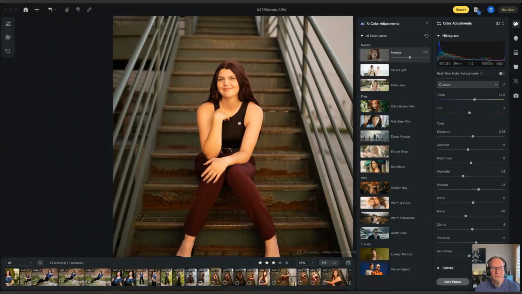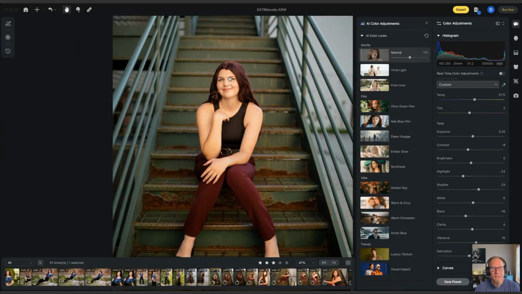So now you're going to see, this one here, it did a pretty good job. It's still kind of orange, but not as orange as what it was. And again, this is a webinar. I'm looking at my calibrated screen. Whatever's being broadcasted to you may look completely different. Just keep in mind, I don't have control over that. So I'm going to tweak the temperature a little bit more.